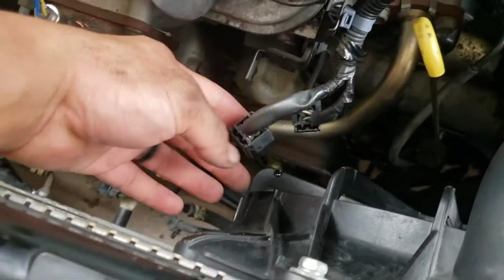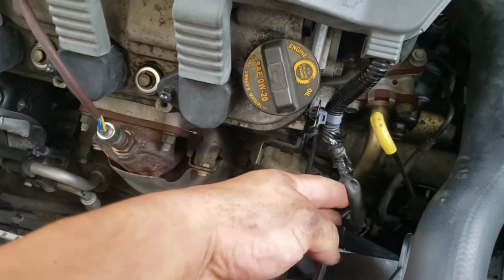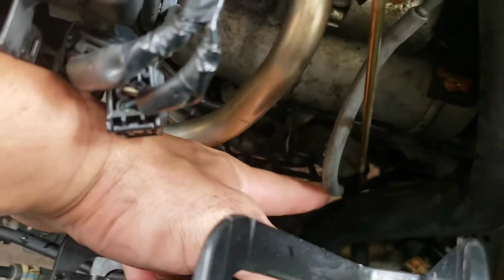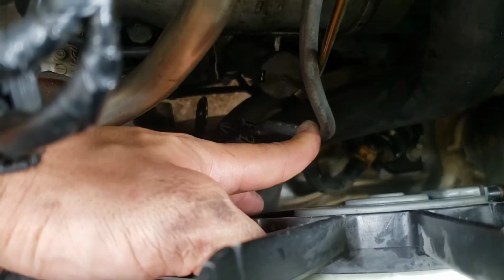I forgot to mention that it would be best for you to unplug the O2 sensor and just kind of move this wire around. It was clipped onto here, so just press on that. Also, there's another clip right here. I don't know if you can see that or not, but it just kind of pops off as well. It's just a little tab. So go ahead and do that and we'll start taking the bolts out.